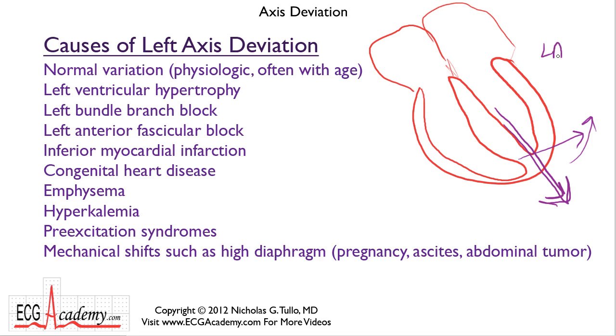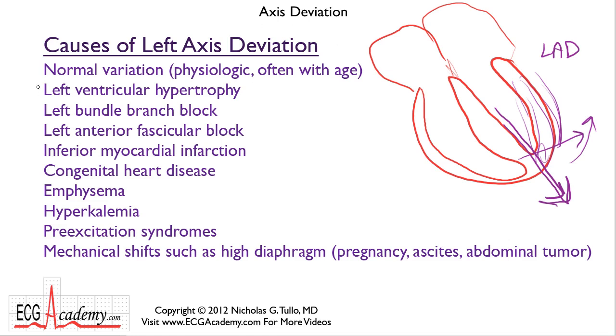a left axis deviation. Anything that causes this part of the ventricle to enlarge and become heavier, or anything that shifts the sequence of activation of the left ventricle around, disturbing the normal sequence of activation, can result in shifting of the axis upwards and towards the left. We'll talk specifically about how this happens in our discussion of hemiblocks later on in the intermediate course. But for now, let's just discuss the more common causes of left axis deviation.